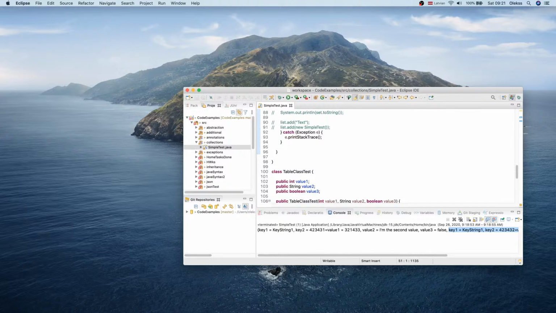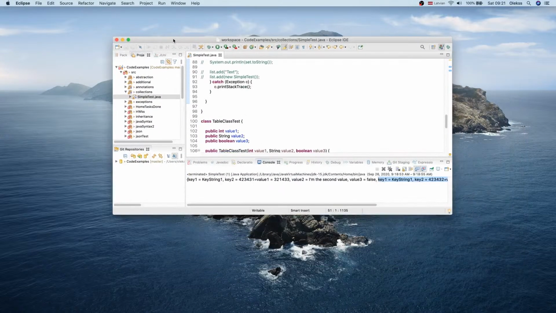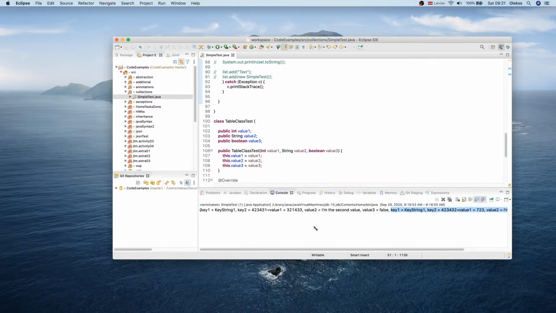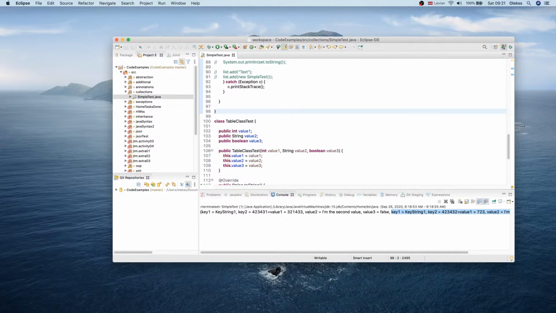What was asked yesterday? Why we have key and yes, and I will share the code. I'll share the code after this lesson. So yeah, no problem with this.